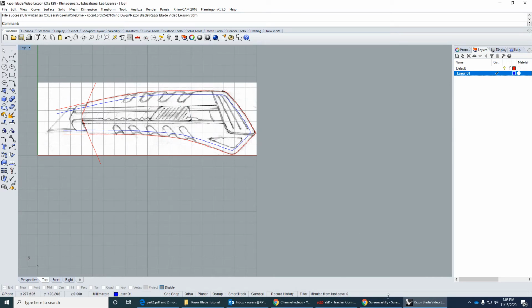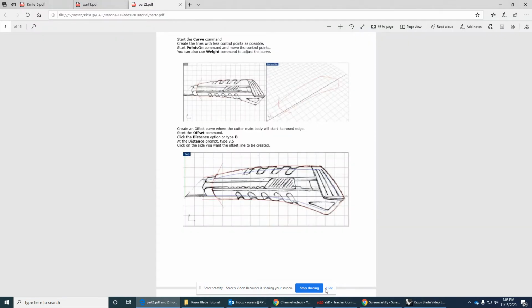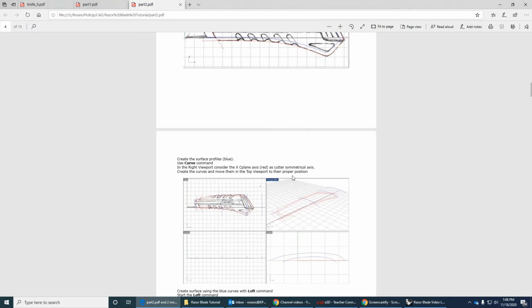Okay, so now in the tutorial, we are going to make these 4 curves. So there are 3 big ones, and they're copied from each other, and there's 1 small one way up in the front here. So they could be a little tricky when you're modeling them because you don't really know what you're doing in relation to something else.